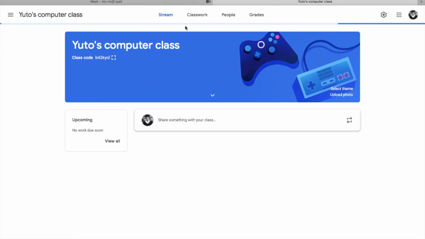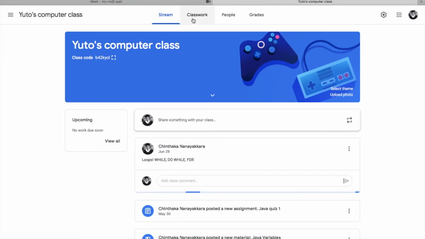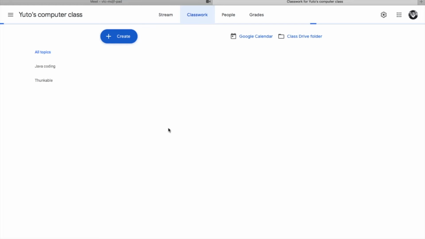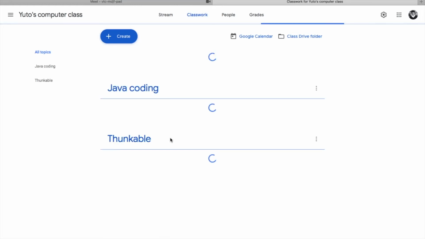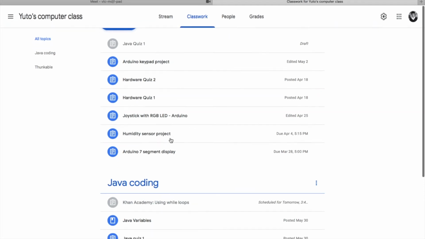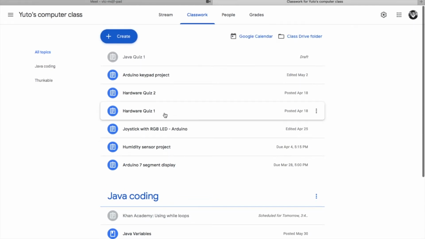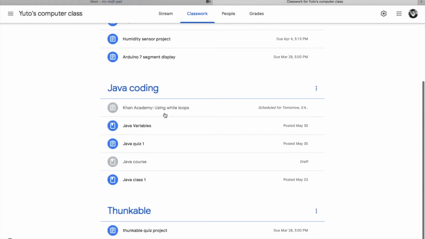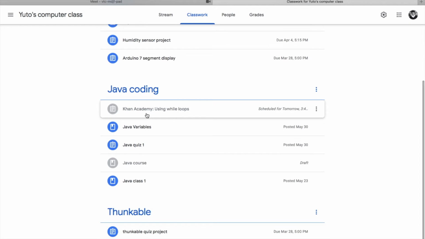There we go. I've created an assignment for you and scheduled it. So let's see. Under Java coding, do you see an assignment called Khan Academy?